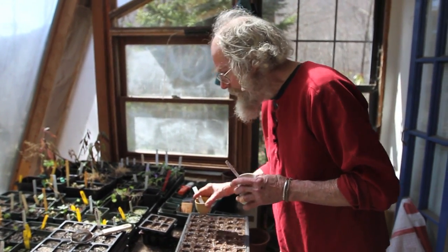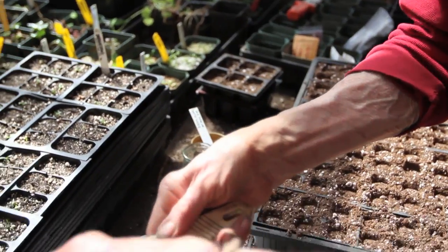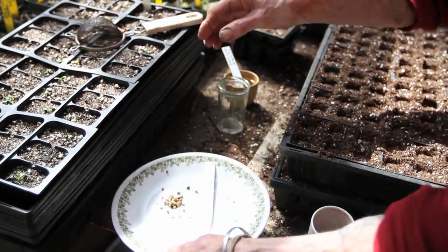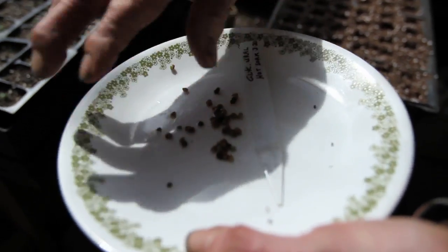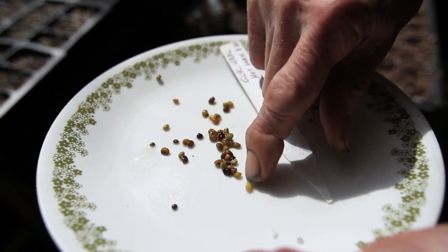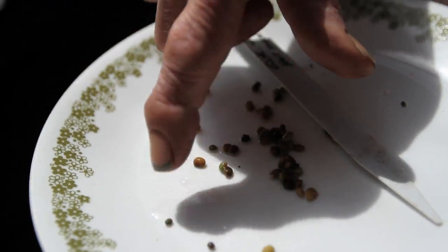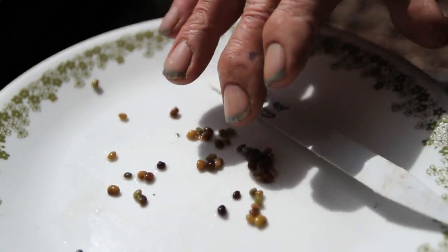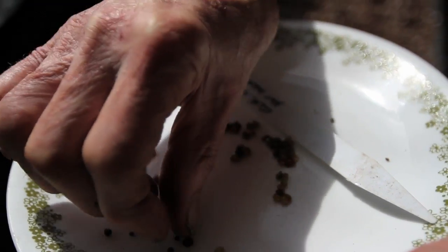So we have here, these were soaked yesterday. This is Chinese licorice, Gansao, Glycyrrhiza uralensis. So again, you can see the difference between a seed that didn't swell up. They actually even seem to do a kind of a color change. These are going to germinate. These need another go around. We could try hot water again. I'll try rubbing them between two pieces of sandpaper. But you can see I got a pretty high, looks like 80% or more of them actually clicked. I've really seen relatively few that didn't. And so these are ready to plant.